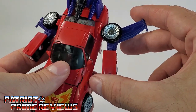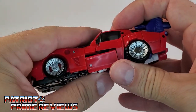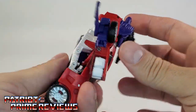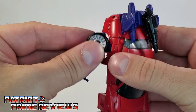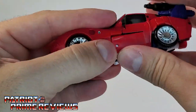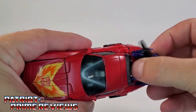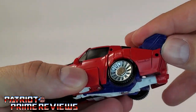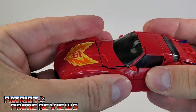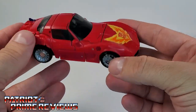Third time's a charm. Fold the wing down, then bend the arm down and just bring that panel up. Should click right into place. Do the same thing here on the other side. There we go. And we'll go ahead, let's remove the weaponry. Flip down those tail fins. And there we have Road Rage in vehicle mode, and she doesn't look bad at all.